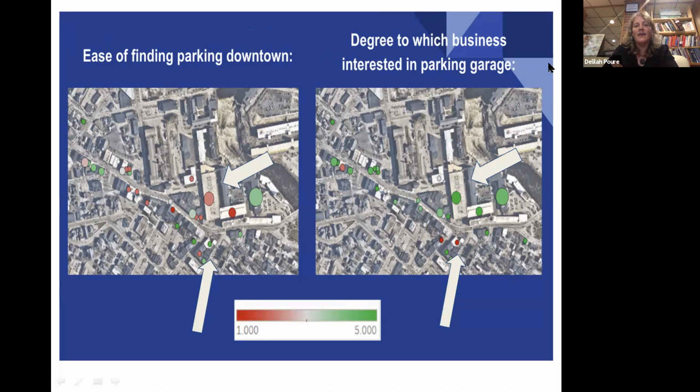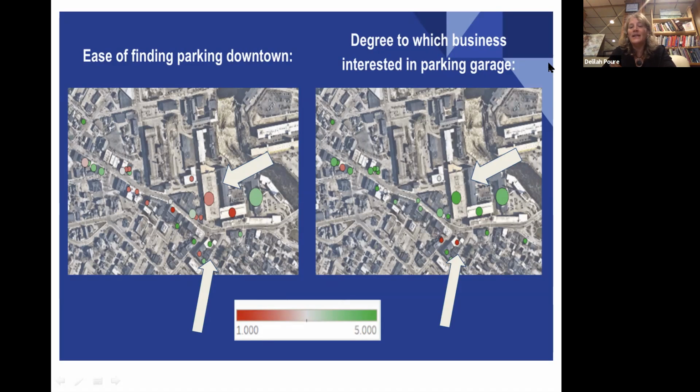So if you look on the left side of your screen, one arrow shows a mill building with a large red dot in it. And the bottom arrow shows a small building with a green dot in it. And that shows there in color how easy it is to find parking. People in that mill building are pretty on the red side. It's very difficult for them to find parking. The little green dot has a parking lot with 7 spaces right outside his building. So he's a nice bright green.